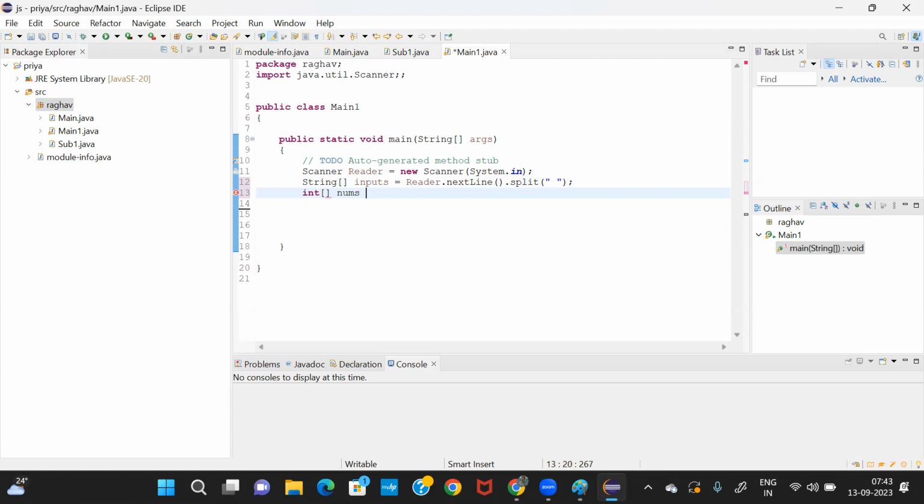Say numbers, whose size is equal to the number of inputs. Now convert each of the integers.